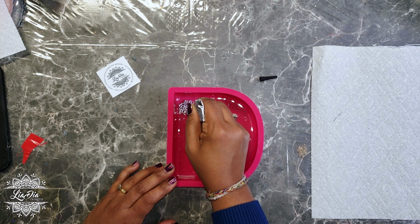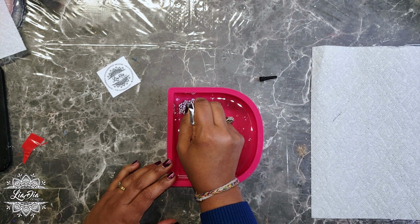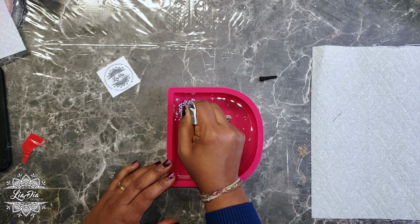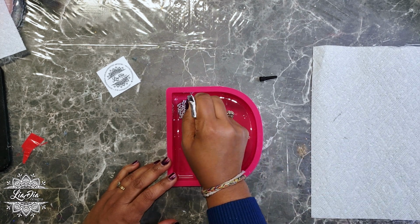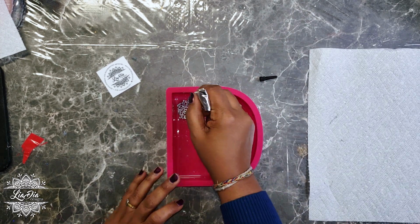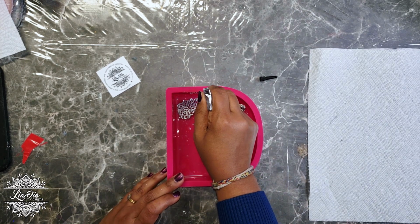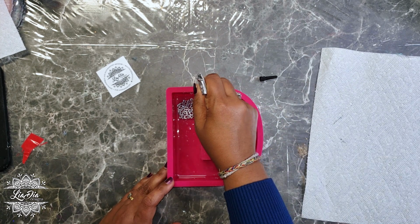So we'll go ahead and do this, and I'll do this in a time lapse so that you can follow along. And once we're done here, we're going to leave it to dry for about an hour or so. Depending on the material that you're using, you may need to leave it longer. Basically, you just want to make sure that it's dry to touch. So we'll go ahead and watch the time lapse, and I'll see you on the other side.